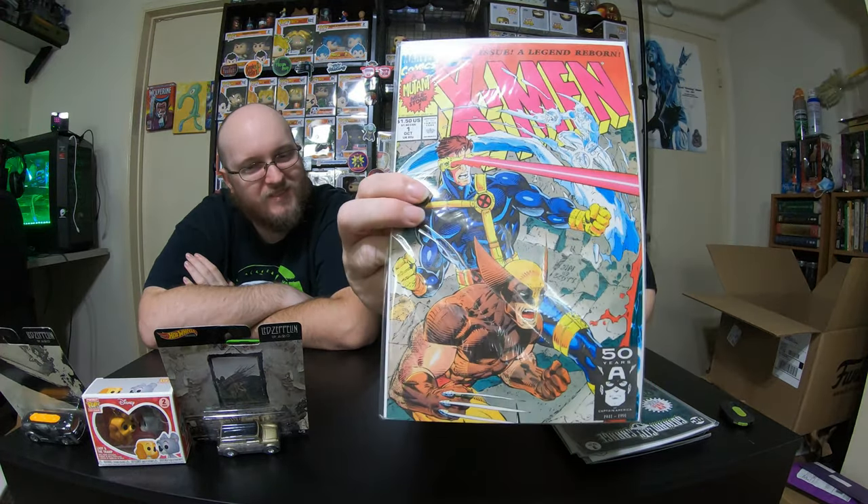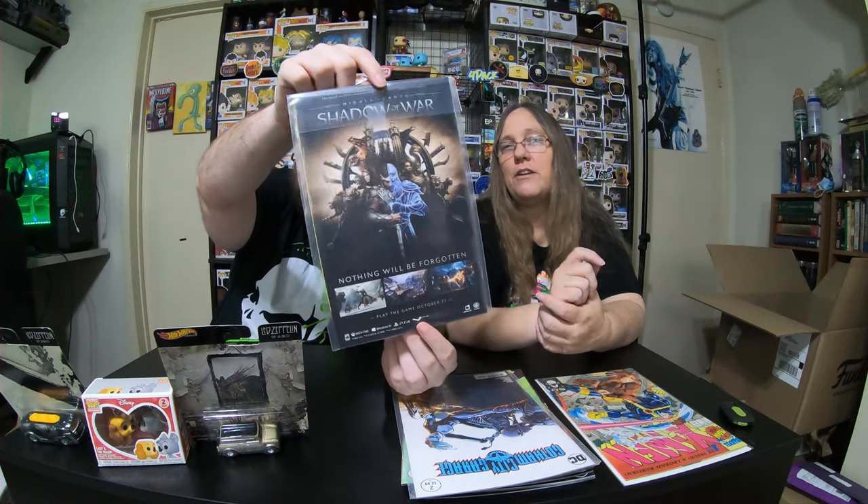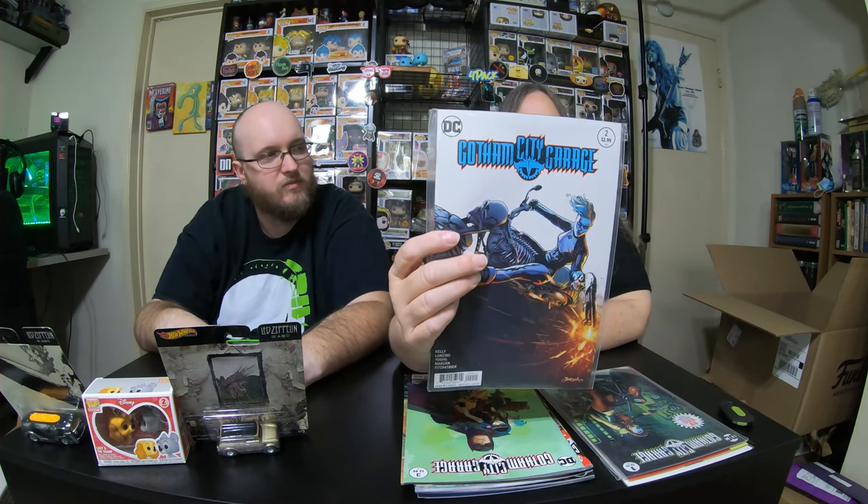So the first one is X-Men — first issue — Legends Reborn. 50 years. And this one is Gotham City Garage — or Garbage, because we're in the dark. Also, don't forget to pick up Shadow of War. I think those are the ones I wanted to read. These are wonderful. And that's number one. Oh, and this is number two — same one but number two. That's amazing. And number three — we have number three. It is confirmed that a Mercedes or Audi is part of the Justice League. He's reading the ads on the back. What year are these from? Not that old, because I think Shadow of War came out about two years ago.